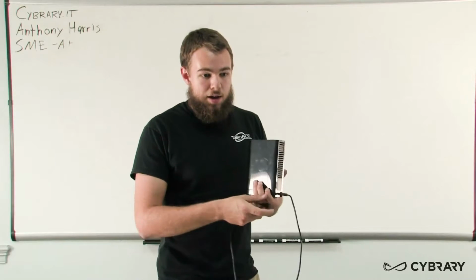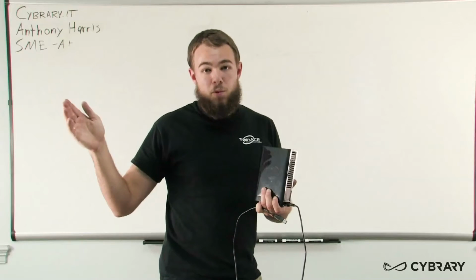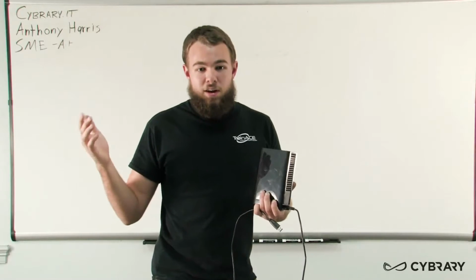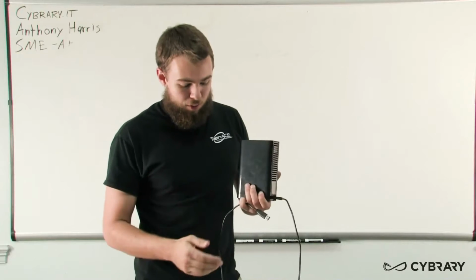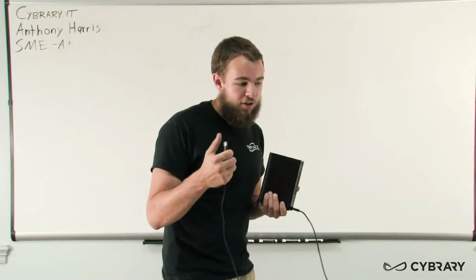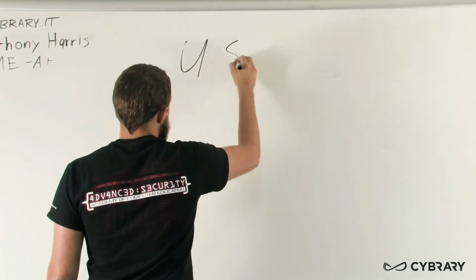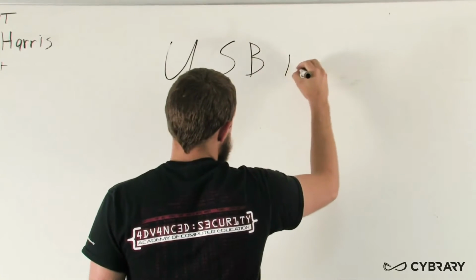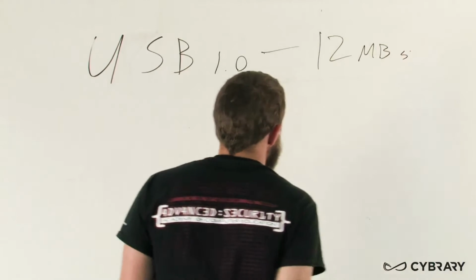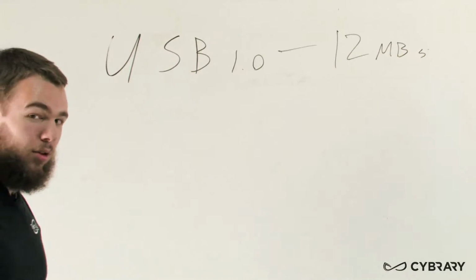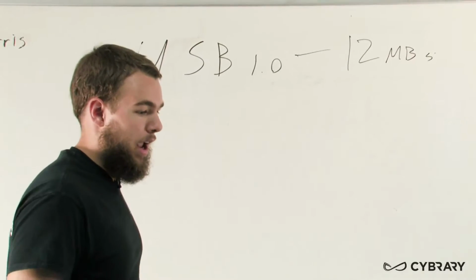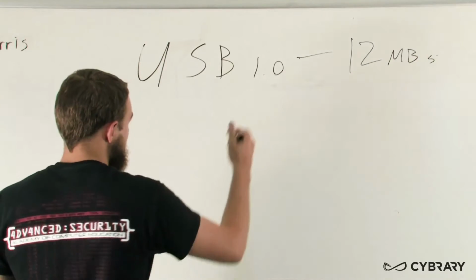After 2 gigabytes, the next step up would be the terabyte. So 1,024 gigabytes would equal 1 terabyte. It's a vast difference between 2 gigabytes and 1 terabyte, but it all goes through the same connector. Now this connector has seen a couple of improvements over the years. The original USB connector, which we'll call USB 1.0, could only transmit data at 12 megabytes per second. If we're using a 3 terabyte external hard drive, that's not going to be quite enough for us. So they did more development and released USB 2.0.